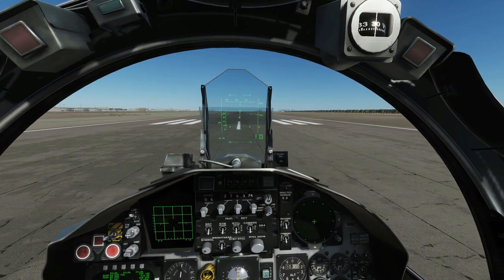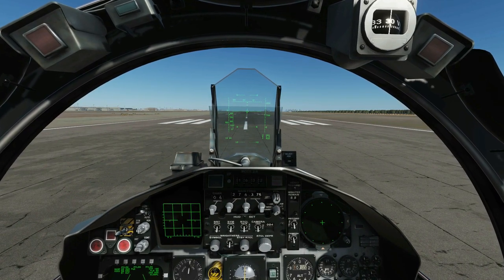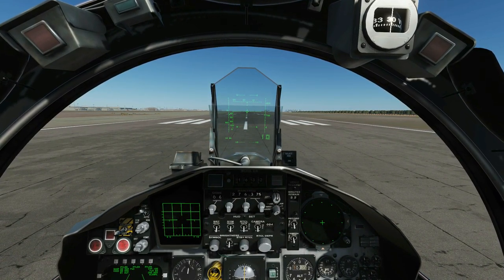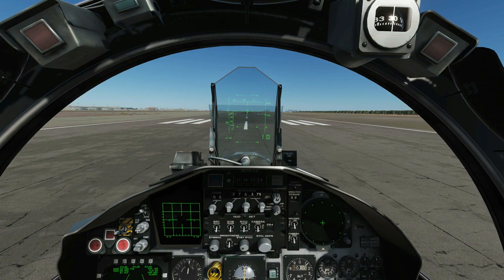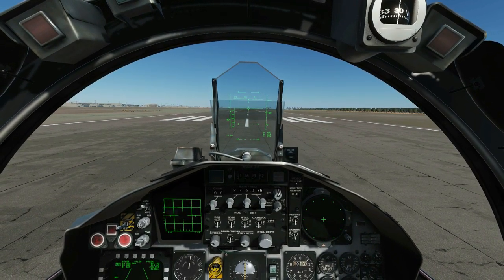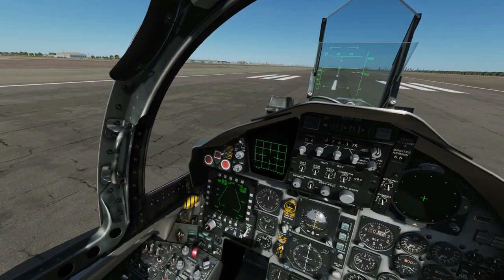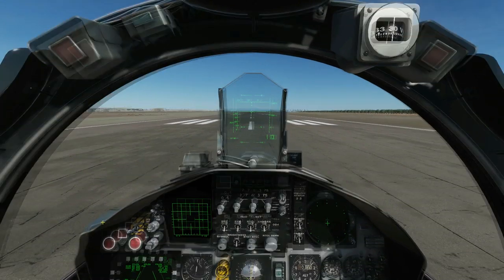We have full ILS for landing on suitable runways. We do also have air-to-air refueling ability from boom-style tankers. I find it really difficult, but you know, it's doable and it's there and it's modeled really well. We do also have a bucket load of countermeasures in terms of flare and chaff. Let's go to the next aircraft.